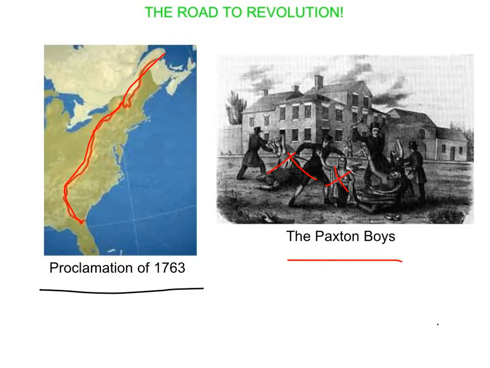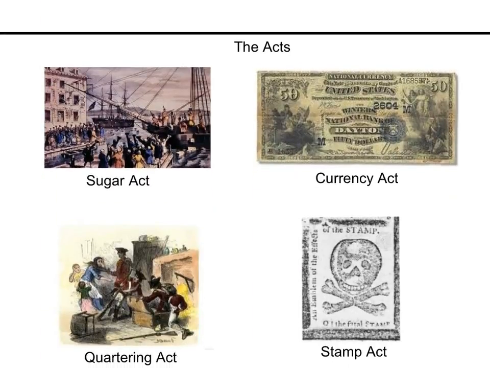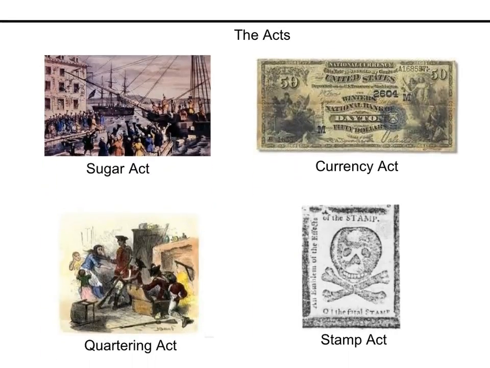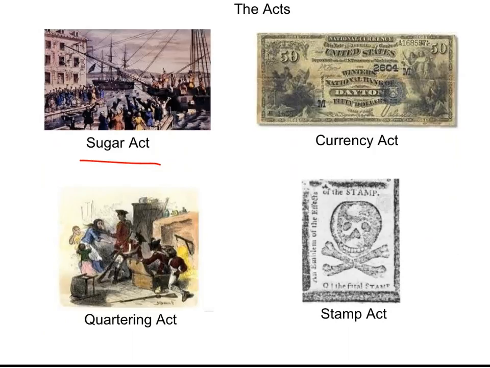The next couple of laws passed taxed the colonists and put many restrictions on them. The Sugar Act was a renewal of the Molasses Act to raise revenues due to England's debt. It was objected to because it was the first direct enforced tax. Sugar was used for many things like rum.